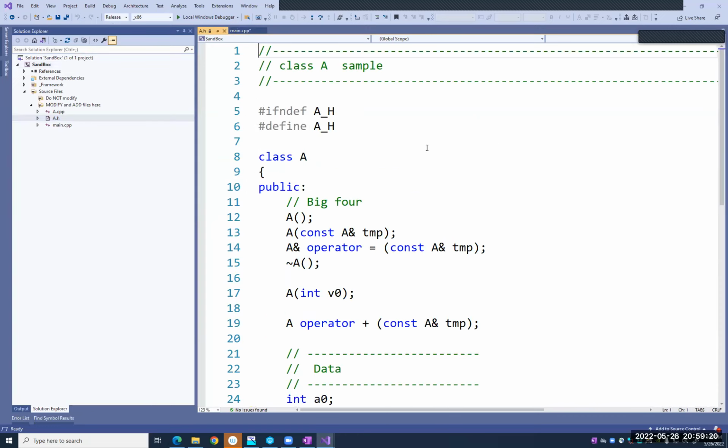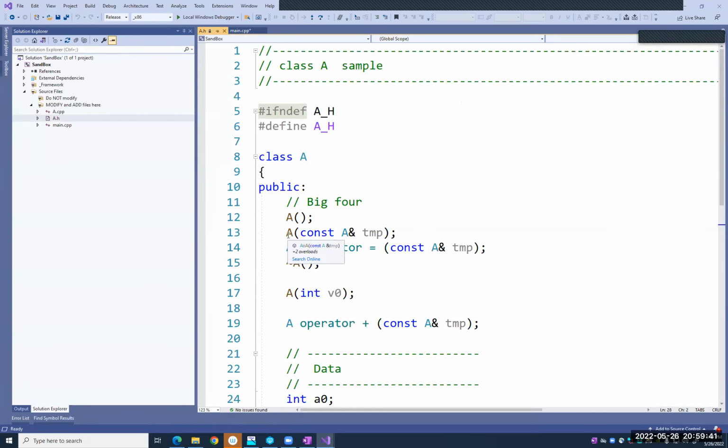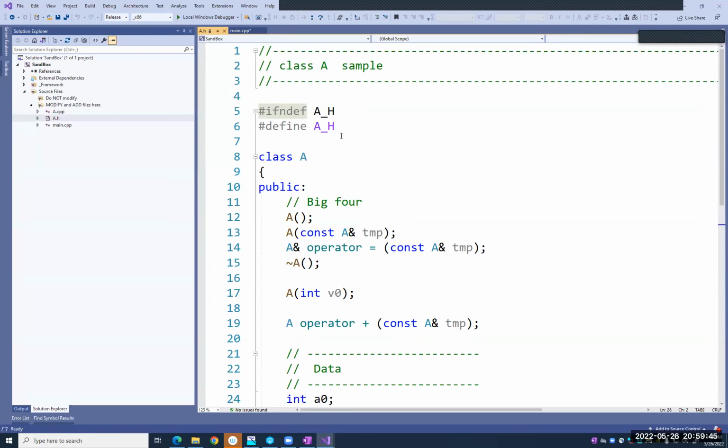If not defined, right? It's right here. We do this, if not defined. It means nobody defined it. Define it. So that means it can only be included once. And then the bottom of that's end if. Oh, so it always runs in this case, because you're always defining it. No, that's how your headers don't get included multiple times.